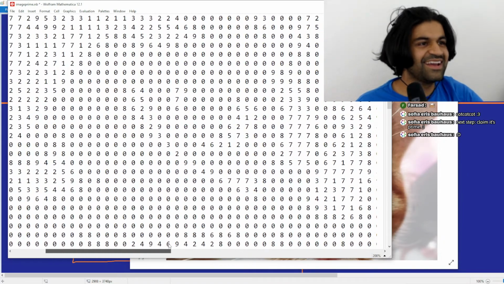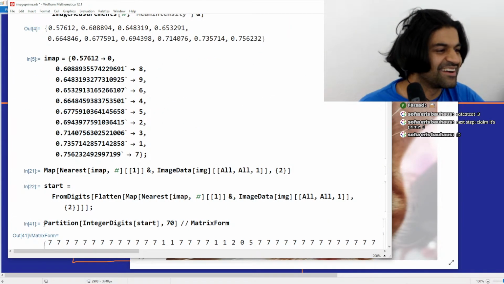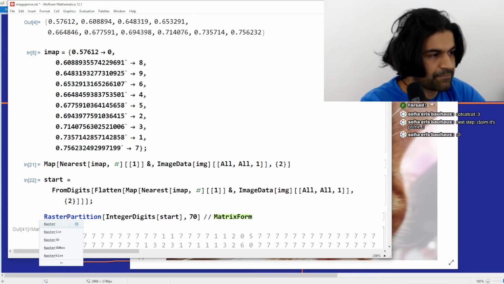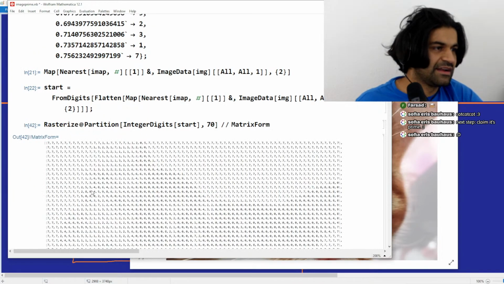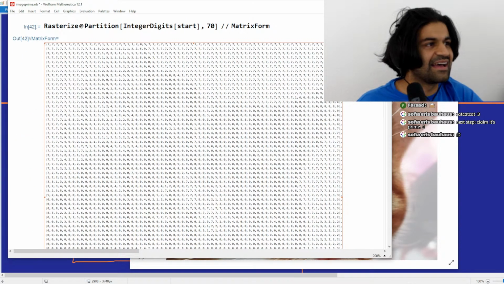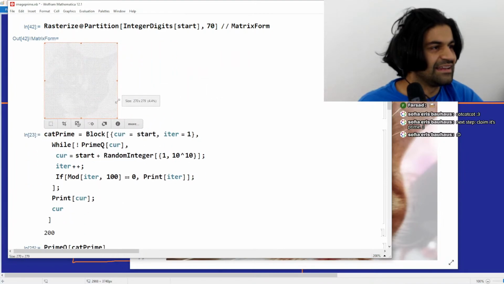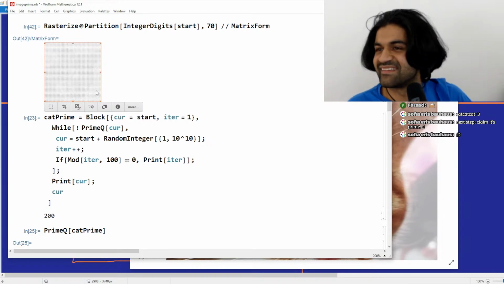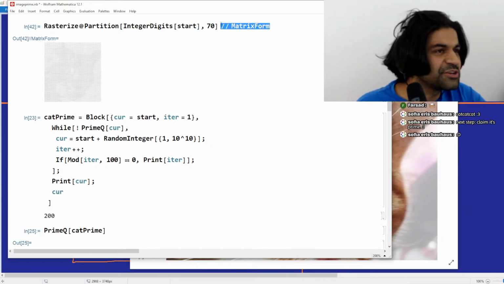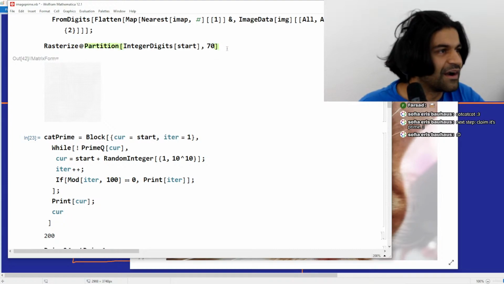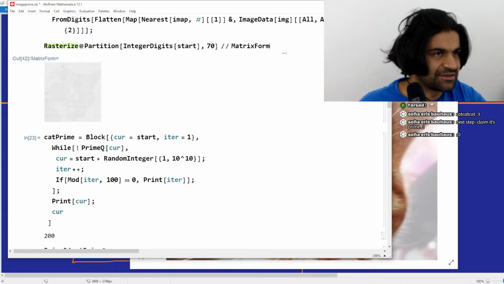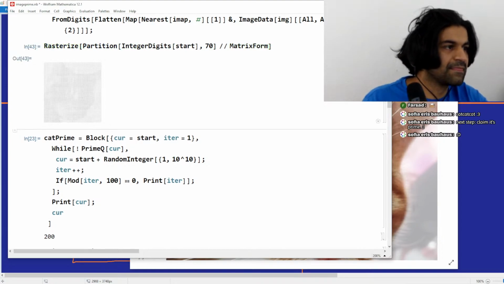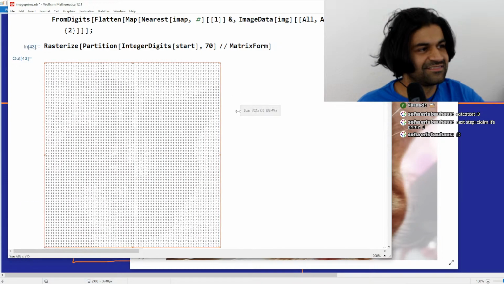It's a little big, so you can't see anything. But let me rasterize it. So let me convert it to an image so I can shrink it and expand it. So rasterize that there. Okay, and so you should be able to see my cat lurking in here. Oh, there he is. He's a good boy. So you can see my cat in here now. Also, I should have done the matrix form before I rasterize. So let me just do this. Okay, there he is, looking good.